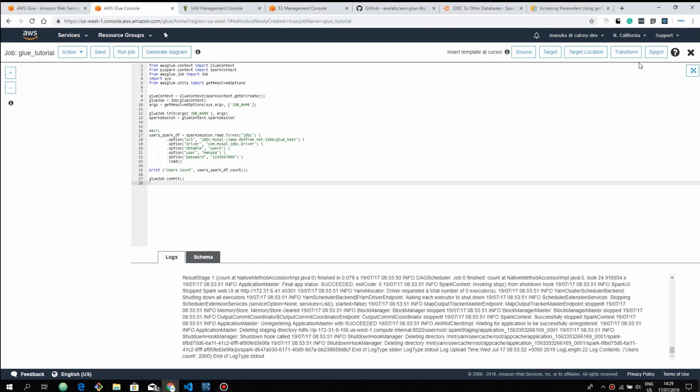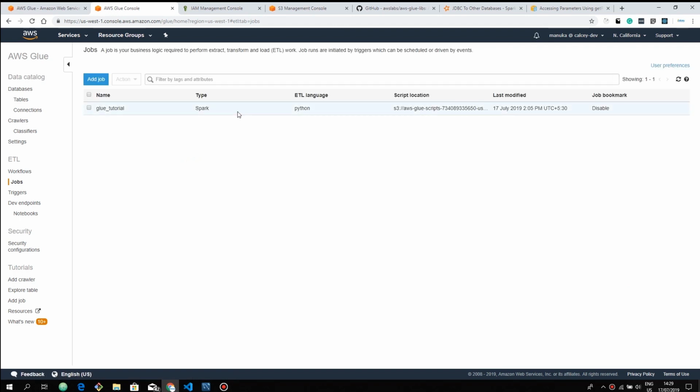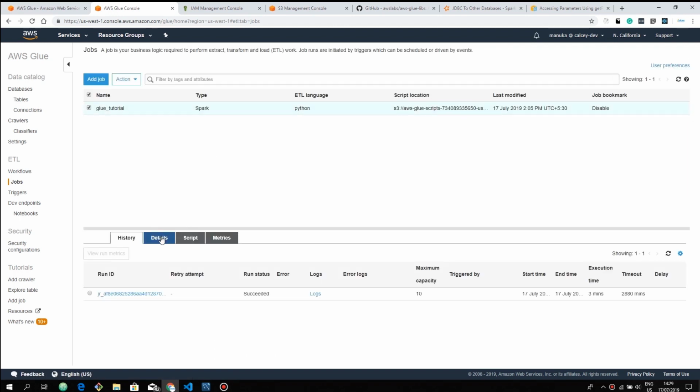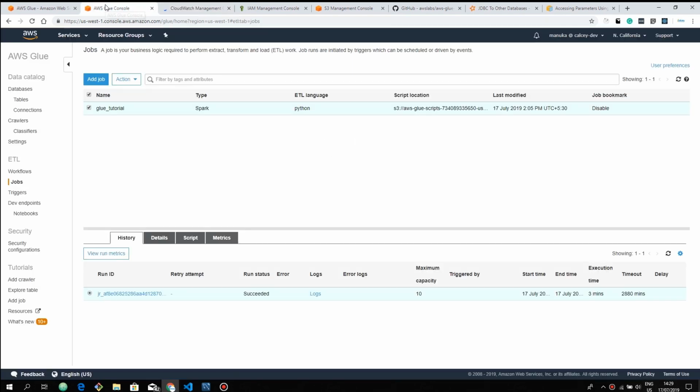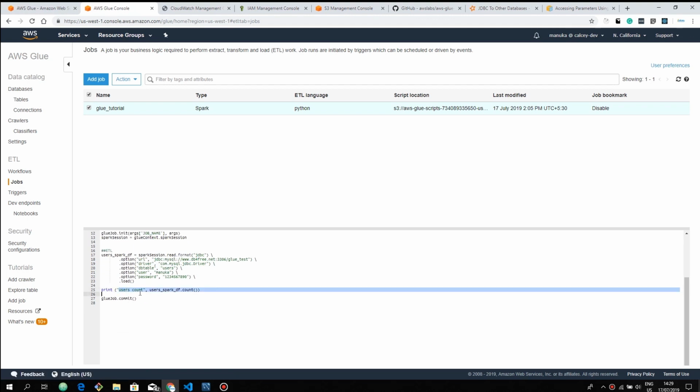Looks like the job has successfully completed its running status. Let's check the logs. For debug purposes, we have added a print statement.